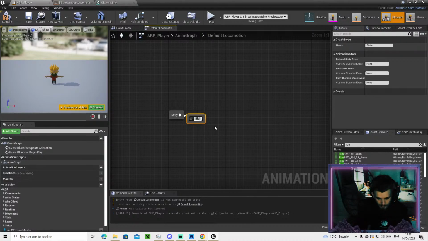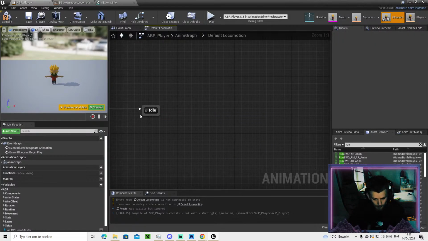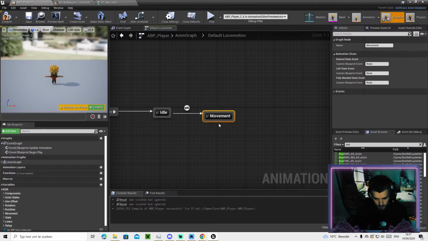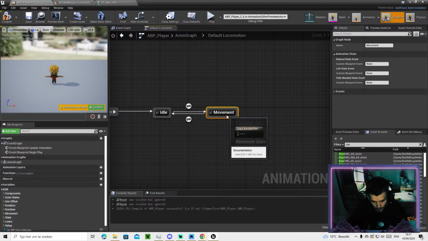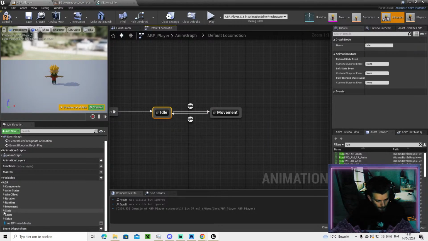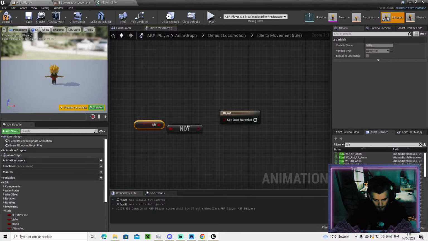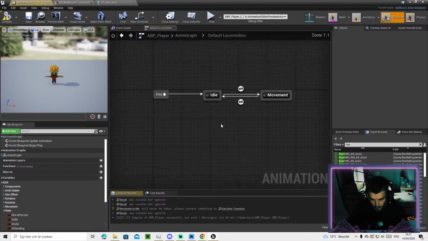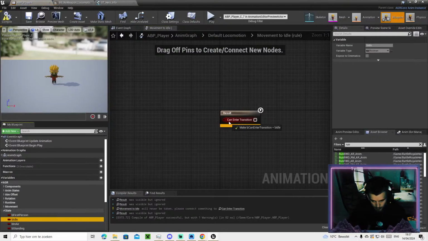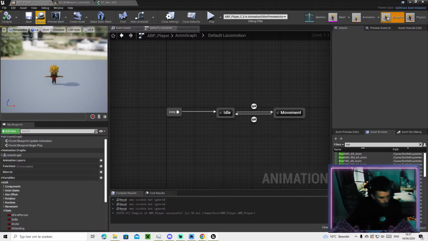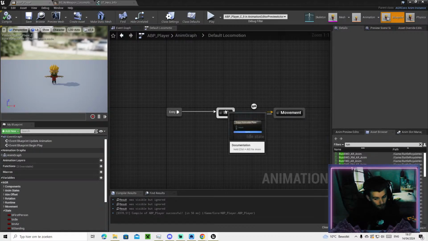So we'll say idle. Okay, and then have a movement or locomotion state. So the state we're going to be using is if he is not idle, then he's moving, obviously. And if he is idle, he goes back. Okay. Now, depending on what he is in, which state he is in, we want to have different idle and different movement, right? Makes sense.